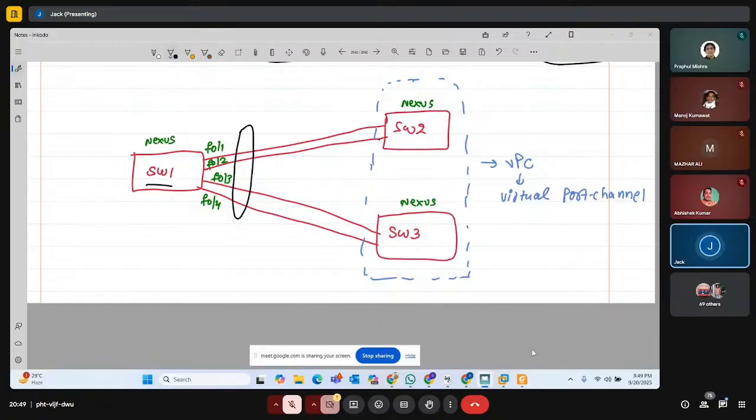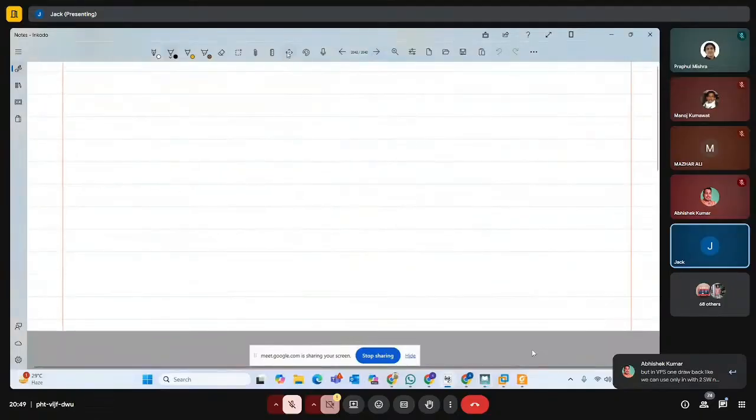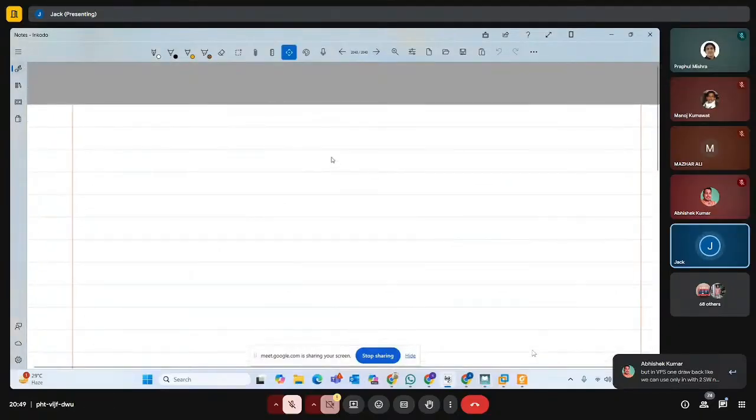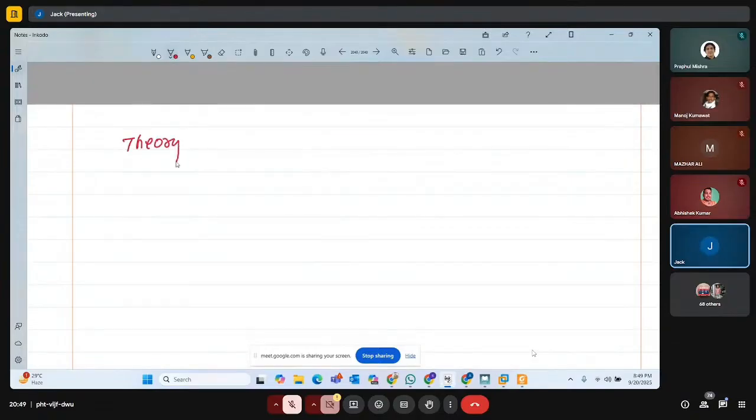I'll talk about the components of the VPC, and we'll make the configuration of VPC on our Nexus switches when we do the lab. Because guys, whenever we want to learn something, we always believe that the theory part is a must, but alongside the theory, labs should be there. And the good news is we'll be offering lab access, where you'll get access to Nexus switches so that you can get hands-on experience.